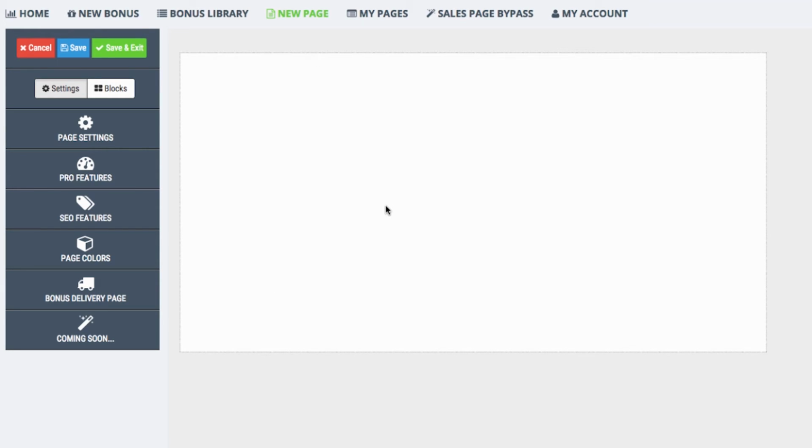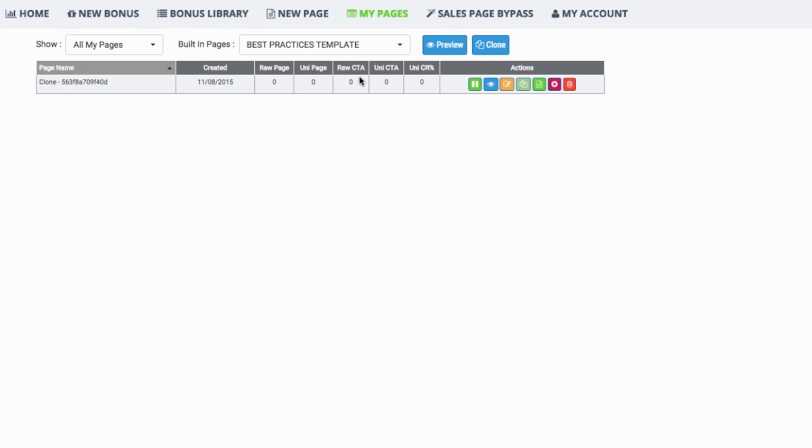Now, if I was to create a new page, I can do that, or I can build off a template if I wanted to. So the guys from Commission Gorilla actually gave me a template to build off in this built-in pages. All right, so I was able to click Promote Commission Gorilla, and they actually generated a page for me. Now, I've actually cloned that page, and I've deleted the page they gave me because I'm adding quite a few of my own bonuses to this bonus page.